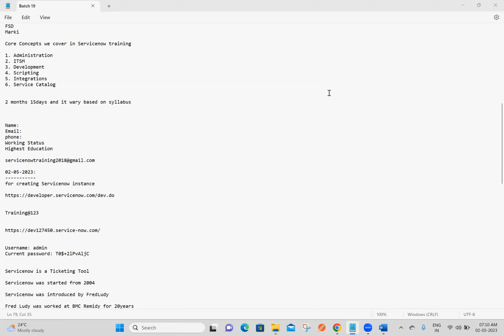Initially, I am logging in to the ServiceNow portal with my organization mail ID. How can I change to my personal mail ID? If you log in with your organizational mail ID, no problem at all, that is a personal developer instance. You can utilize that one. If you don't want your ServiceNow developer instance with your company's mail ID, you can ignore it and create a separate ServiceNow instance with your personal email ID. Guys, for one email address, you can create only one ServiceNow instance. With a single mail address, it's not possible to create multiple ServiceNow instances.